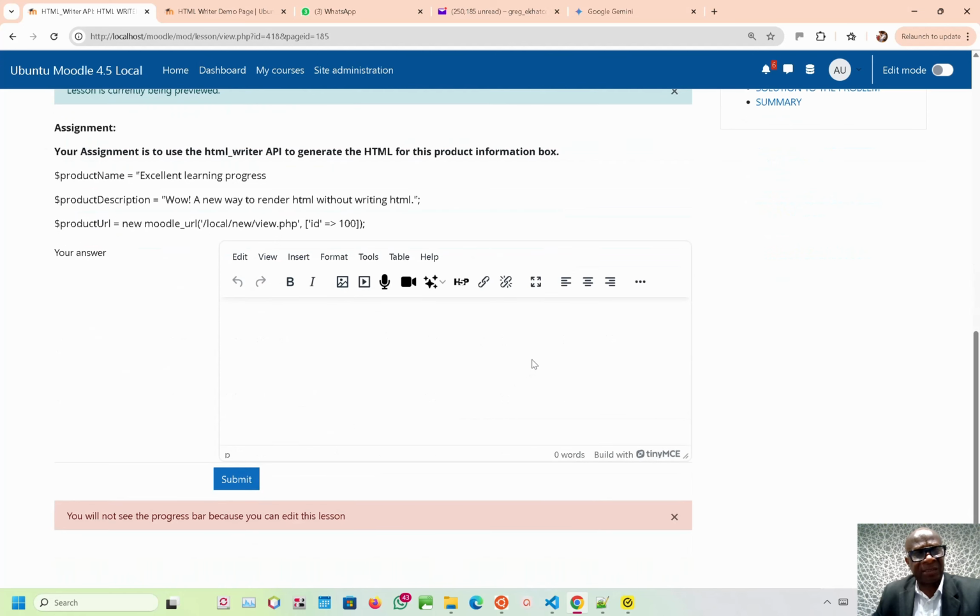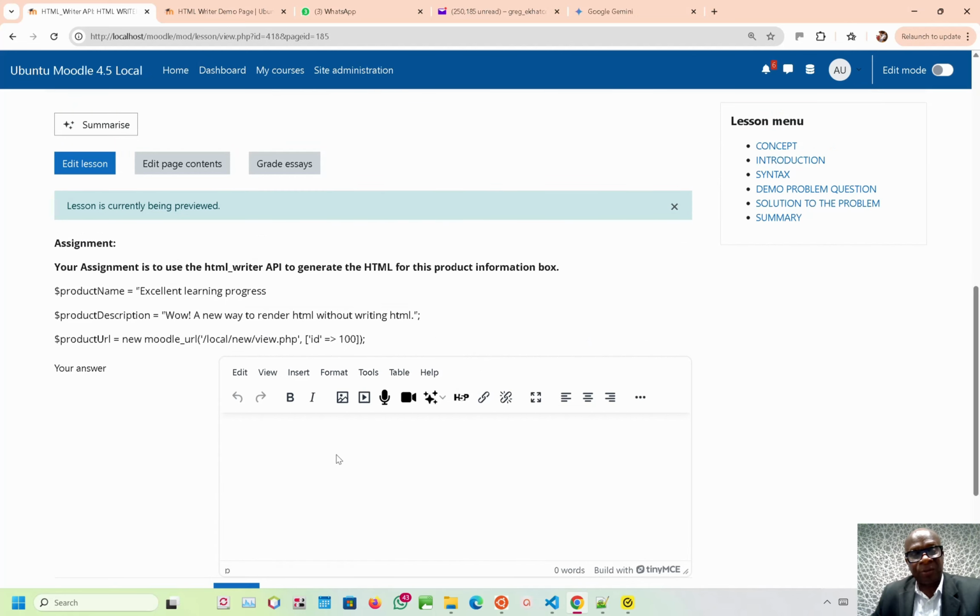The point of this, because it's exactly what you've done before, is for you to do it yourself and for you to gain experience and to understand how to code using the HTML Writer API. So you submit your code here, and that will be for HTML Writer API.